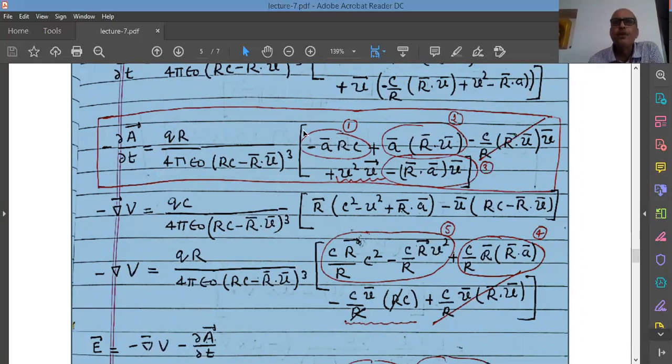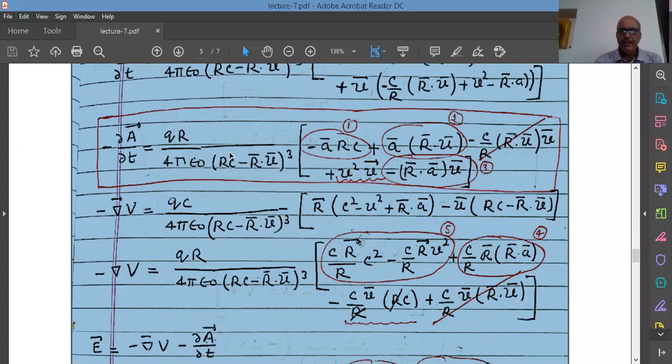Now here, if you put them together, you will find out the first term, term number 1, term number 2. I have called this term number 3. I have called this term number 4. These two terms are term number 5, and then plus a v square into v, and this R and R cancels out. c into c becomes c square. So minus c square into the velocity. So you will see further that I will club v square minus c square into the velocity, and I will call it term number 6.